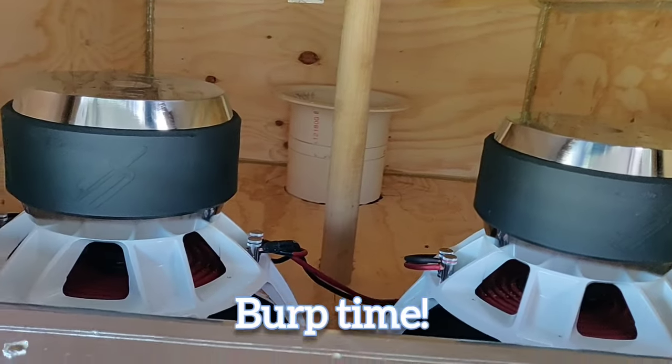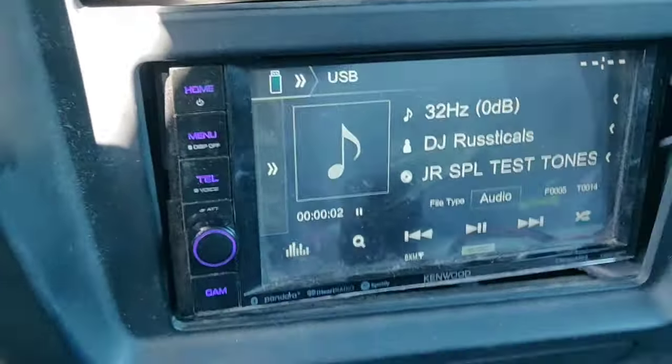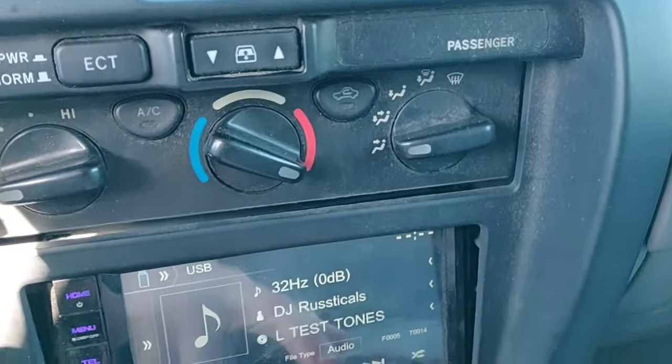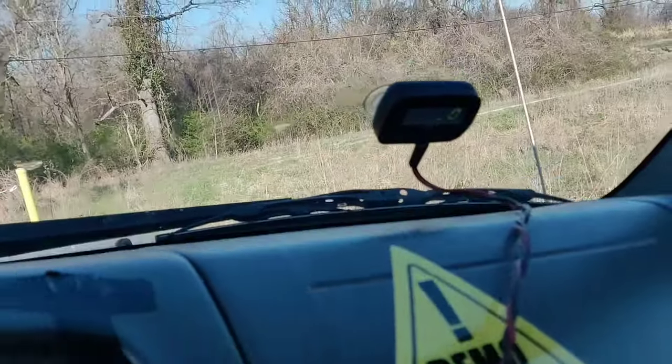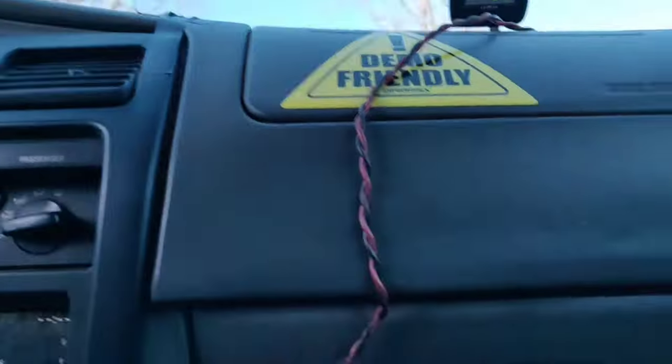Alright, let's give this a go — meters on hold, got 32 hertz. Hopefully this meter will stay on the windshield and see what we can do. I'm actually going to set the phone down for a second because I can't really hold the knob and do all that stuff at once, so I'm just going to lay it down here.